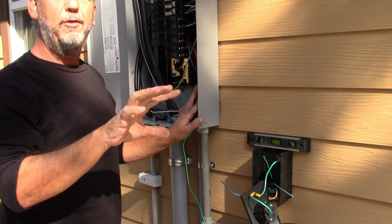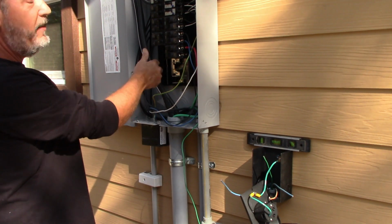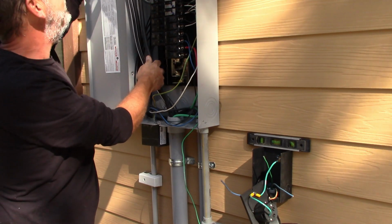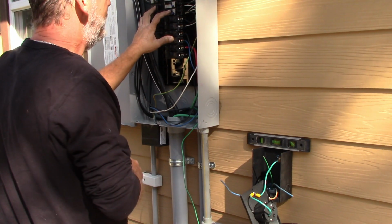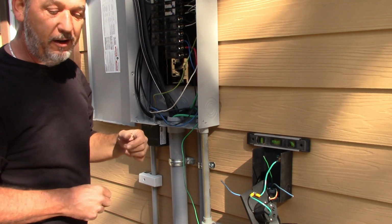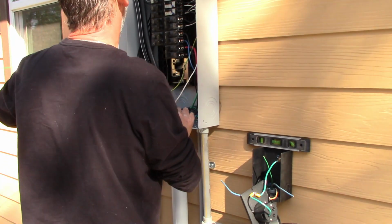I built it on a pedestal with a meter can, and the feeders come up through this pipe right down over here, and these are the feeders that feed that 200 amp panel. These are 4-hot feeders, which means these are 200 amp feeders. So this actually is a sub panel, not a main panel, even though it has a main breaker, which means your grounds and your neutrals have to be separated. They cannot be bonded together. So let's go ahead and get our ground up over here to the grounding bar.